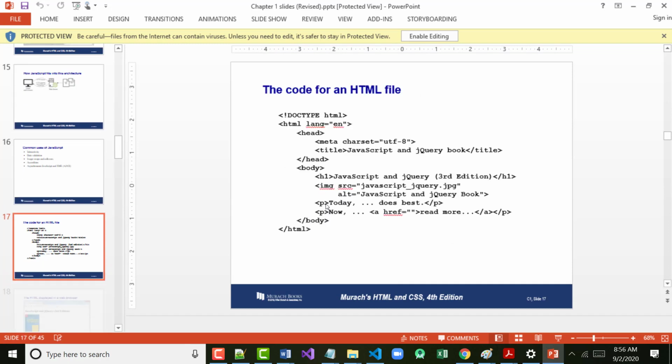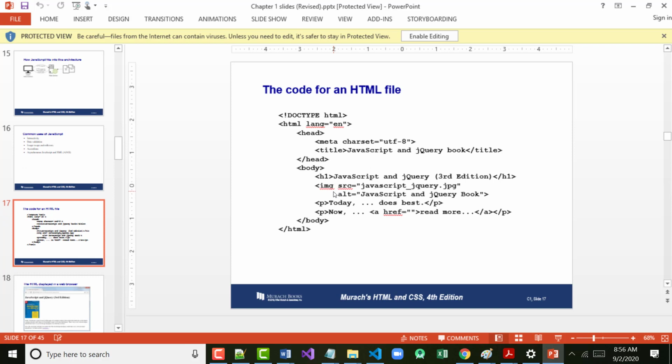There's 16. It was neither one of those. It's this one. All right. Now, could you literally go in and just grab all this code, copy it, and paste it into an editor? The answer is yes. I don't think you'll learn very much by doing that, but I guess you could.